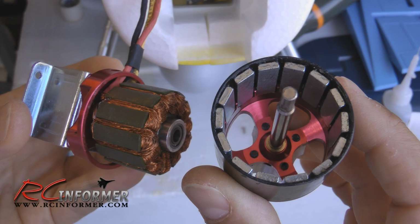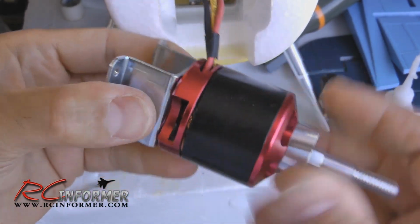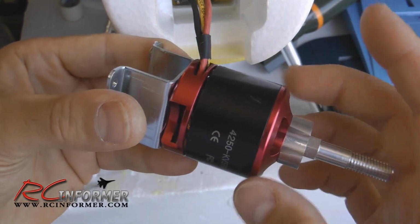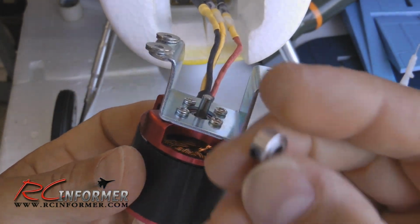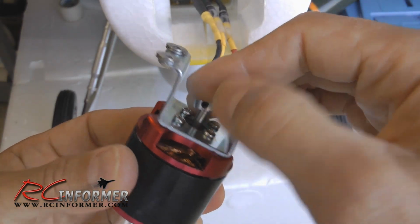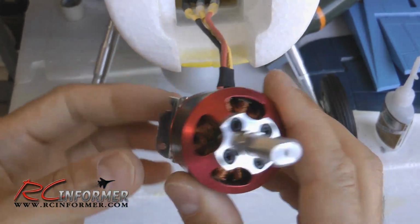It's pretty simple. Just make sure again that brass washer is back on the inside of this thing. You can push this thing back on, and it'll actually pull it back on with the magnets. And now I notice that when I spin it, all that grinding is gone. So you just find your flat spot, which it looks like it's right in there. And you go ahead and put your wheel collar back on again with the thin part pointing towards the bearing, so it contacts that inner race of the bearing, and then tighten it down. And then your motor's ready to be reinstalled.